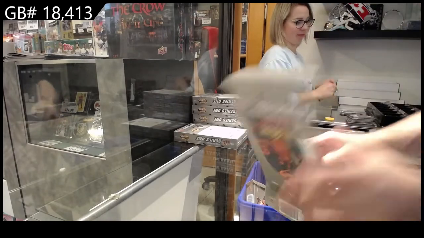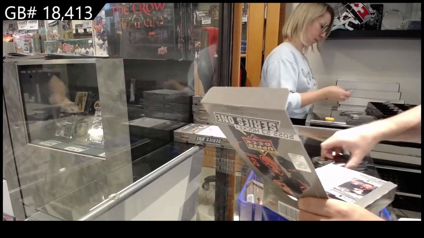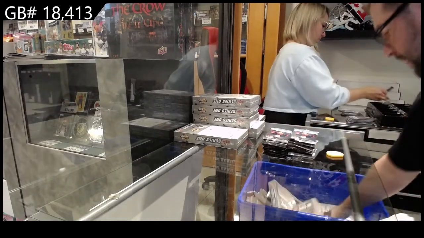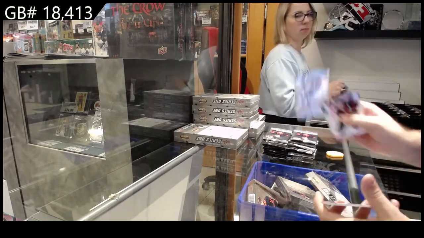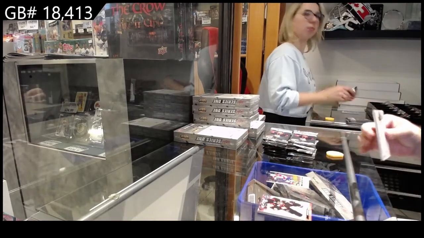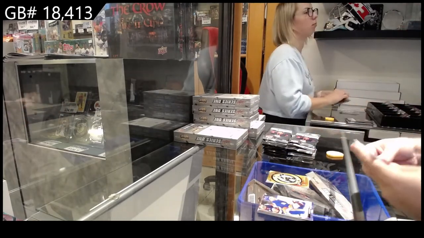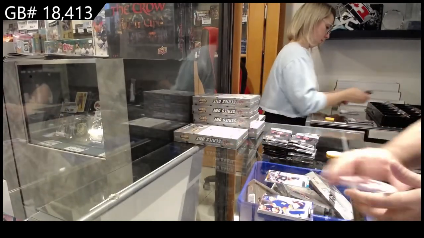Okay. Debut for the Avalanche of Newhook. Center of attention for the Boston Bruins of Bergeron. Young Guns for the Blue Jackets, Johnson.